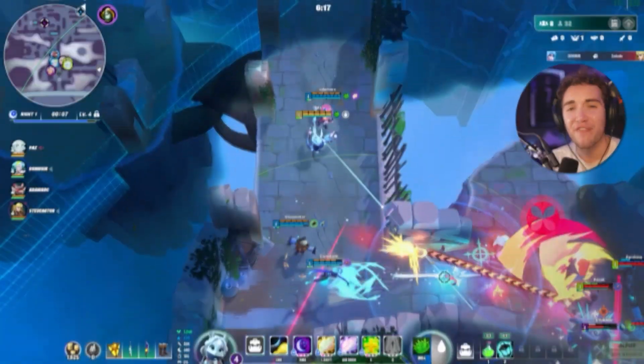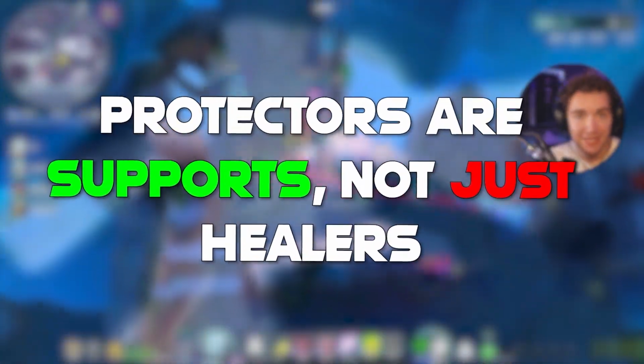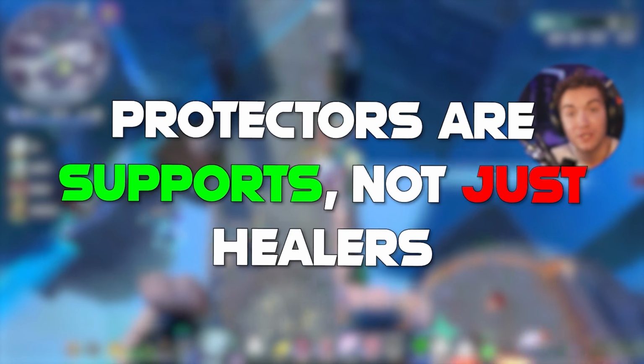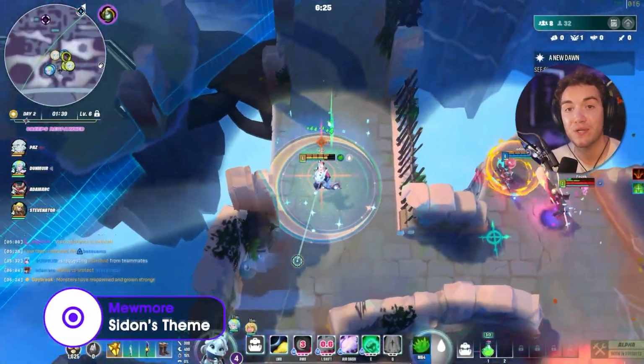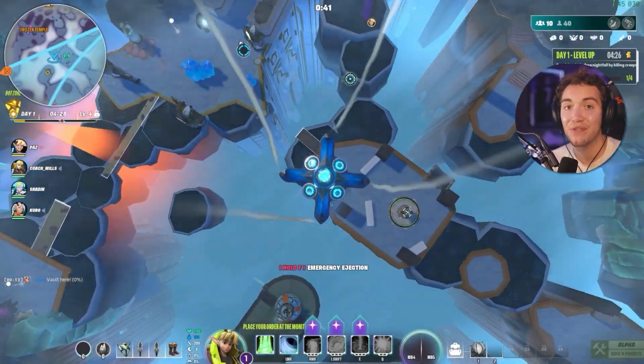Before we talk about each of their kits, let's talk about what the role protector even means. Does it mean tank? Does it mean healer? No, absolutely not. The first thing you have to understand about playing a protector is that you are not playing a healer. You are playing a support character. While every single character heals their team in this role and it is a core part of their kits, it does not tell the whole story.